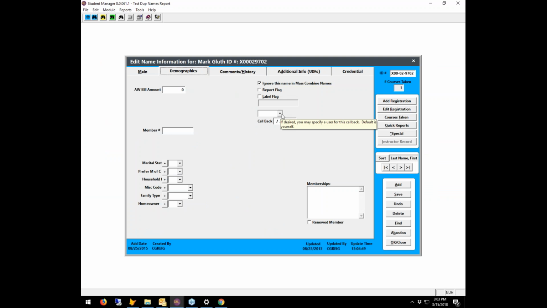The point is that when you have people with the same first name or the same last name and address, but a slightly different first name, and even junior, senior, John Jr., John Senior, by using this ignore the name, the next time you run duplicates, you don't have to worry about John Jr. and John Senior. That is a real advantage in keeping your database cleaned up and not inappropriately combining similarly spelled first names of customers.